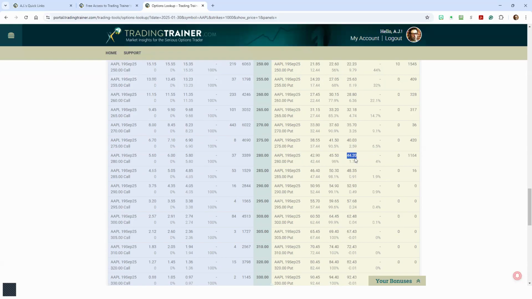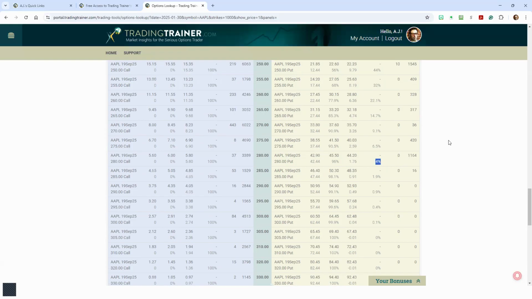If I buy this put that doesn't expire until September, every time the stock goes down $1, this put is going to go up roughly a dollar, right? For sure it's going to go up 96 cents because that's the intrinsic value component. And then because of the way that the extrinsic value curve goes that far out in time, it's pretty much going to be a dollar for dollar move.